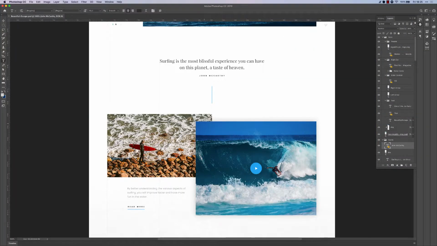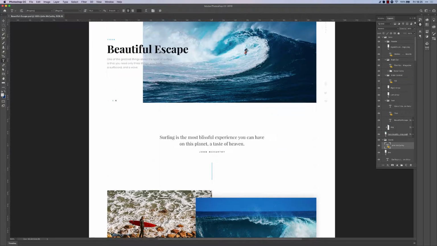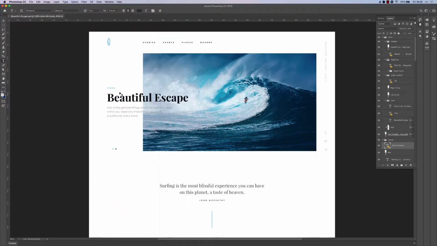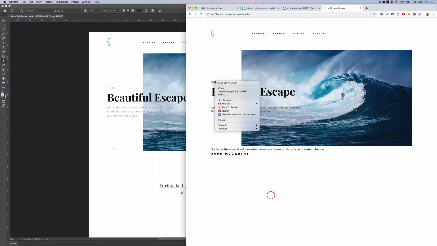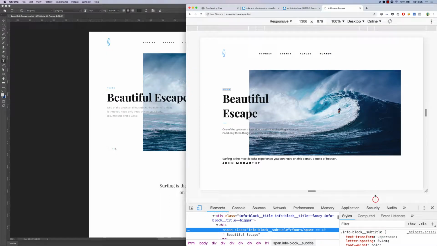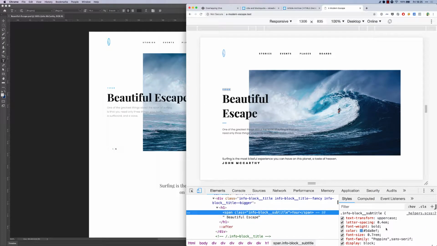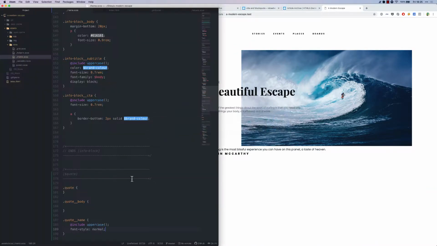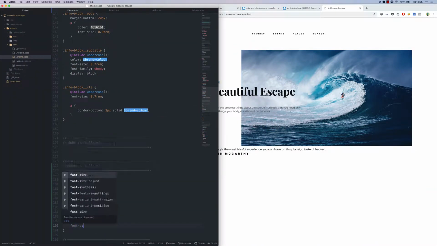And then I'm just going to look at the size of it. So it's quite small. It wants to be the same size as the other things that I've already written. So I'm going to look at the size of this in here and just find out the size of that and use that. 0.7 rem. So I'm going to change the size to font size 0.7 rem.